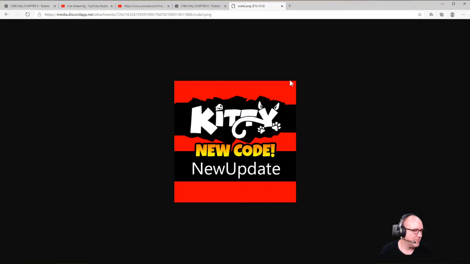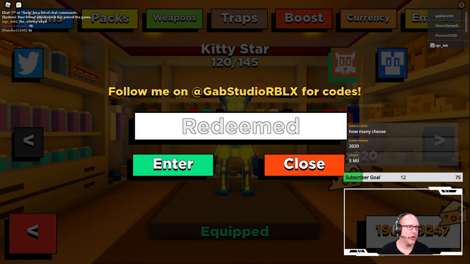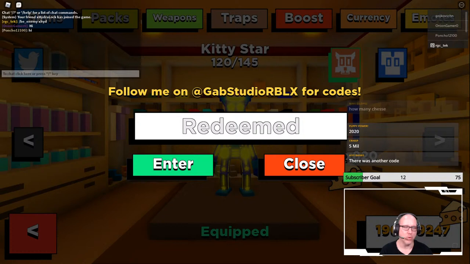5 million cheese. CR Hisp, did you get in? Did we get CR Hisp into the round? Not sure. No, we did not get him in. But let me see if I can find you, bud. Guys, we got one more code coming right after this.